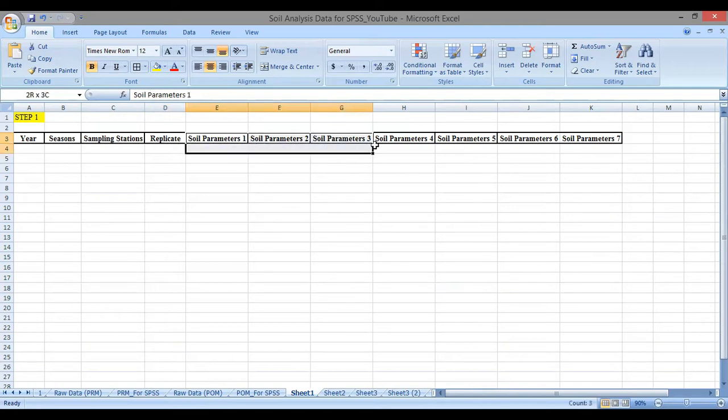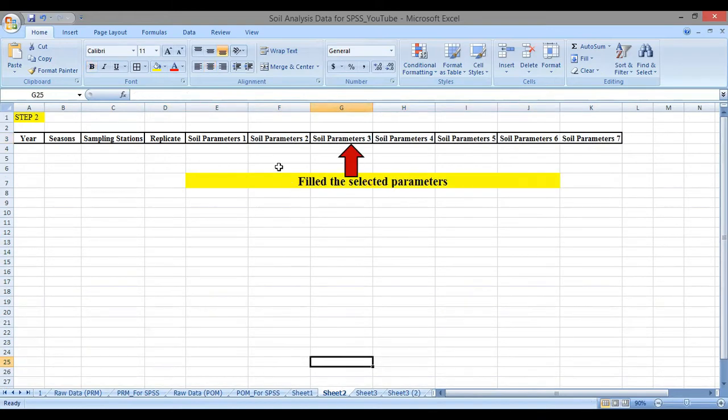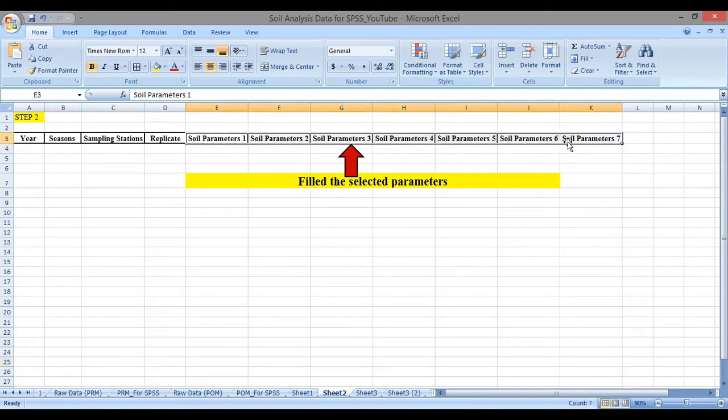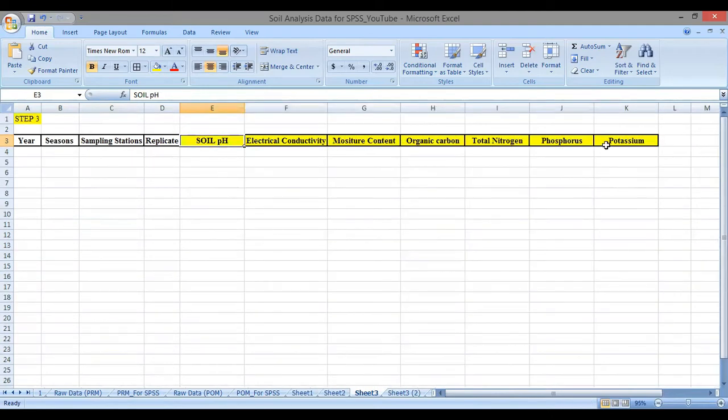Then the soil parameters. Okay. Next, fill the name of the selected parameters here. Then, once you fill the name of the selected parameters, it will be something like this. All the names of the selected parameters will be displayed here.